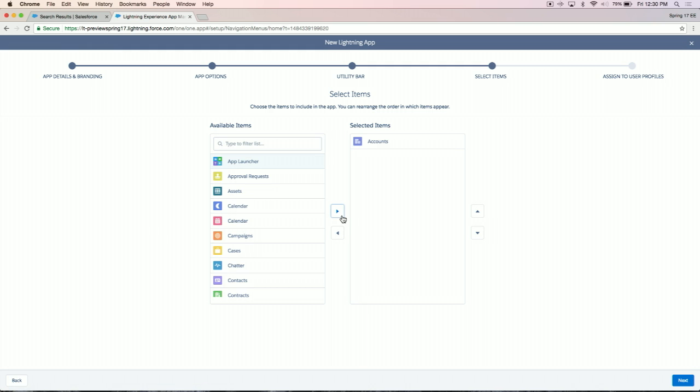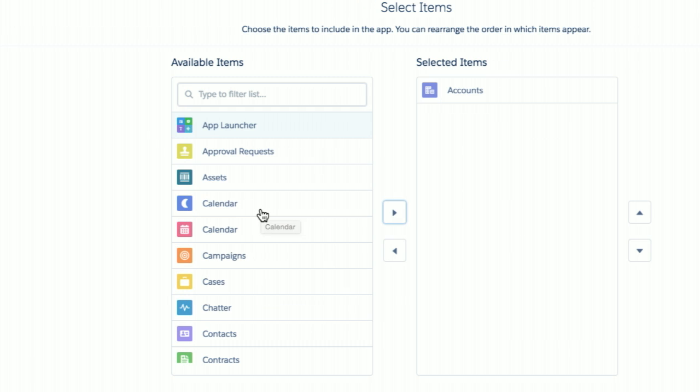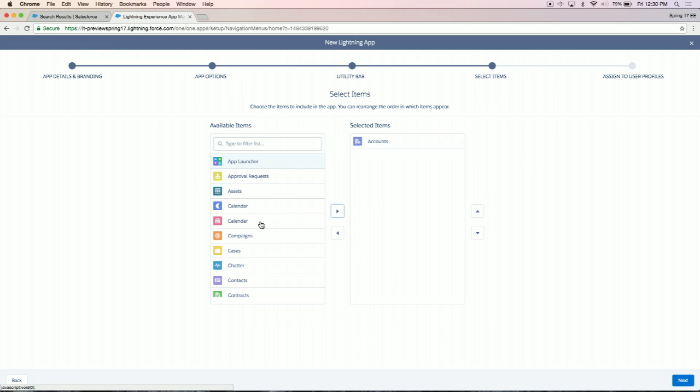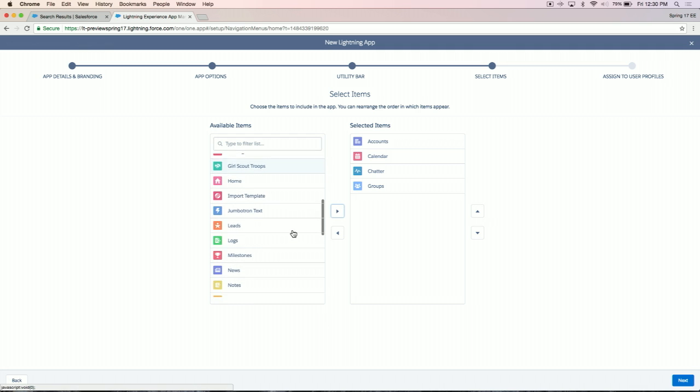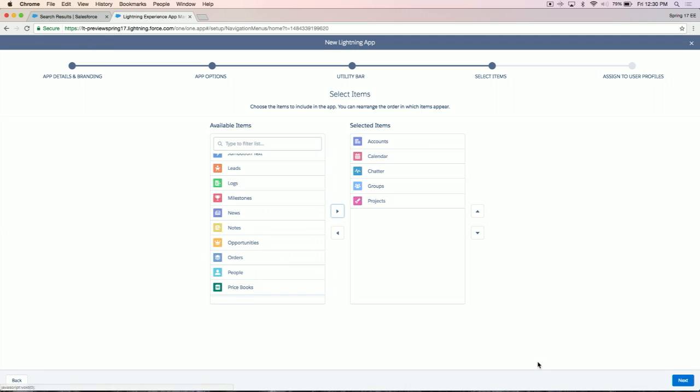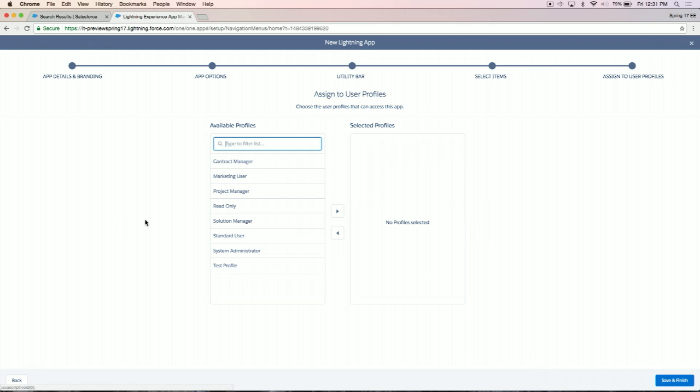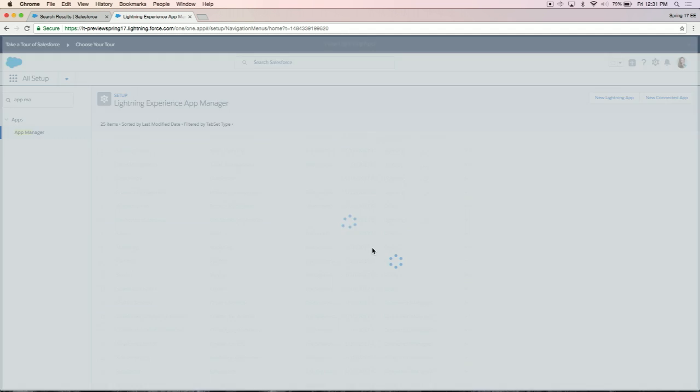Okay, we're gonna have to learn a little bit more about this. I need to know more, but let's see what else we've got here to show our admins. So I'm gonna select what tabs I want. I'm gonna bring in accounts, calendar, of course I have to bring in chatter always, and let's bring in just a couple more. I'm also gonna bring in projects because this is my Project Central app. Let's go ahead and click next. So I've defined my console, I've said what my utility bar should look like, how I want people to engage in it, what actions they should have available to them, also what tabs they should have available. Now I'm going to say who gets to use it. So I'm going to assign by profile to System Admin and Project Manager and save and finish.